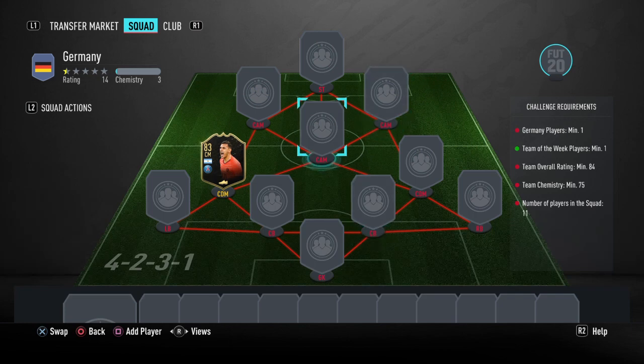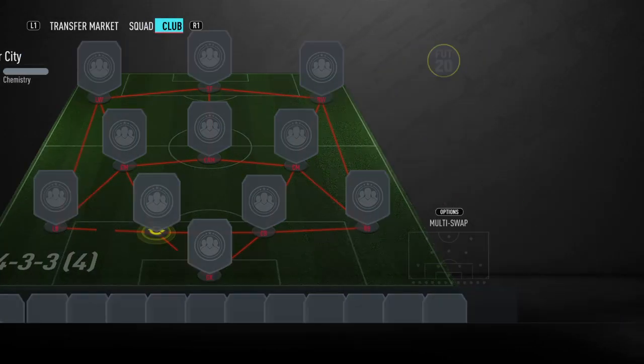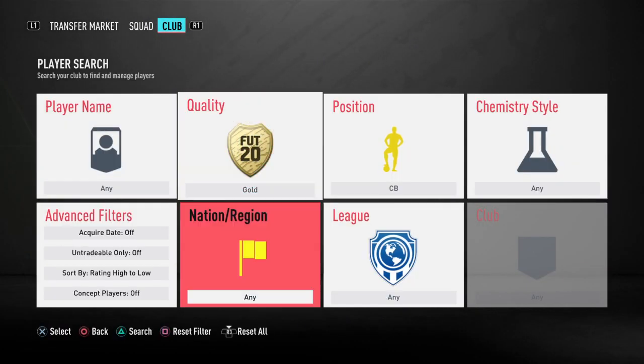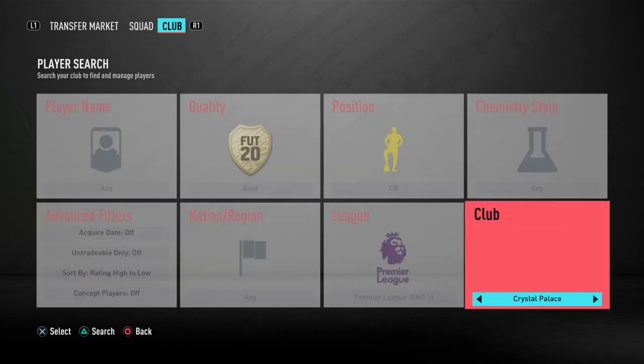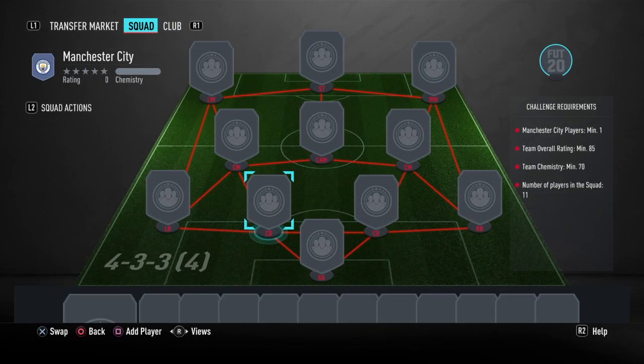But yeah, this SBC here, probably about 80k, I'd say. Plus this one here, an 85 rated squad with one City player. So literally any City player that you've got in your club. I'm not sure if I do have a City player. If I do, we will see. But let's say like Laporte, if you've got someone like that, throw him into the squad. So I actually don't have a City player, but any City player that you do have, throw him in, and then you just need an 85 rated squad around it. It's no inform included, so I'll probably say another 80k on this one.